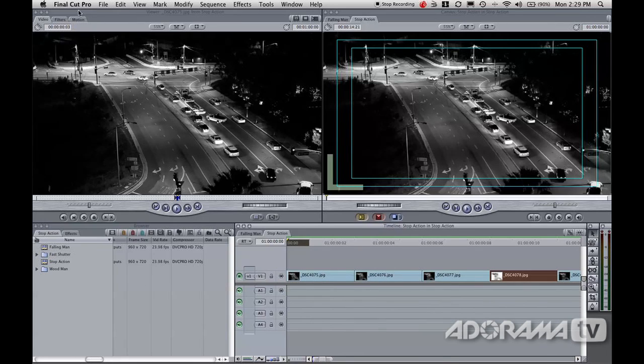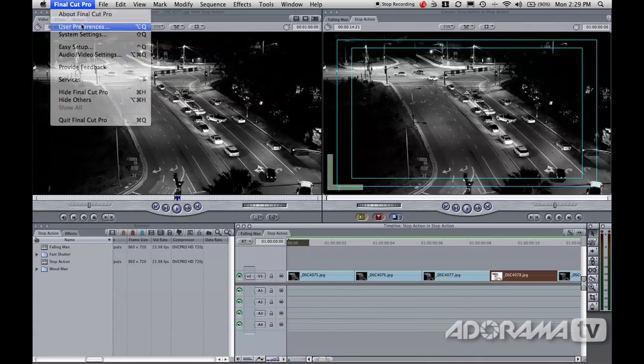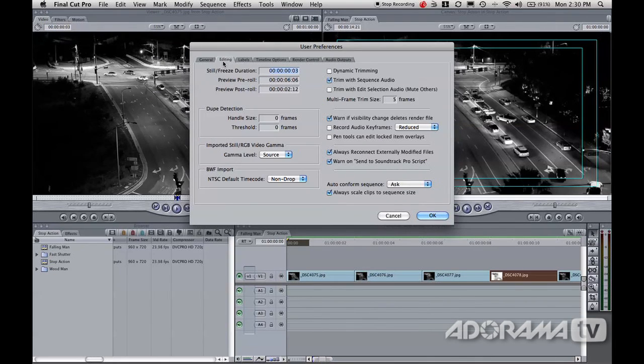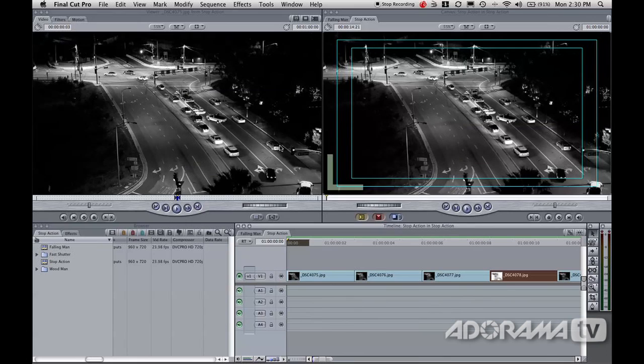Now, one of the tricks in Final Cut Studio is you can go in here to User Preferences, click on Editing, and you can click on Still Freeze Duration and choose a certain time duration. So I've set this to 3 frames, which is a really short duration. And the nice thing about that is when you import still images, they'll all come in at a set duration, and so that's really what we want to do. So I've already set that up. I'll hit cancel. One note is if you do change this, you have to restart Final Cut for it to take effect. So if you change this, then you need to restart. So I'll hit cancel because I already set that up.